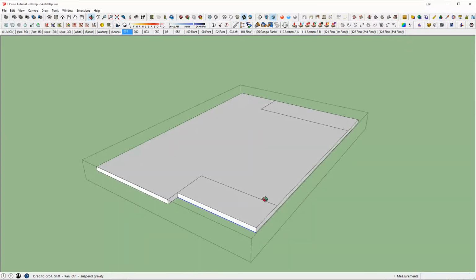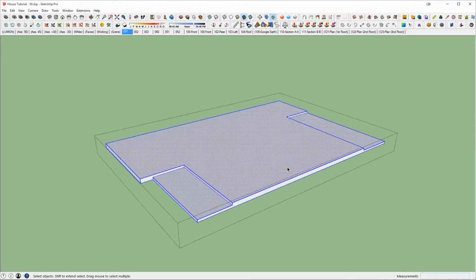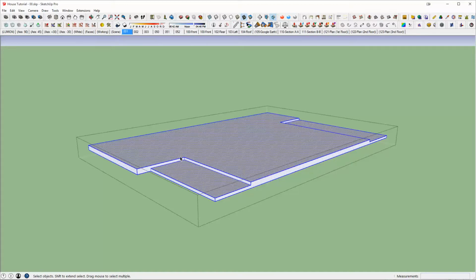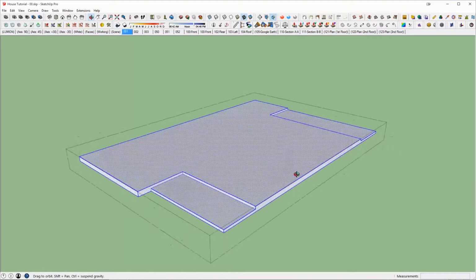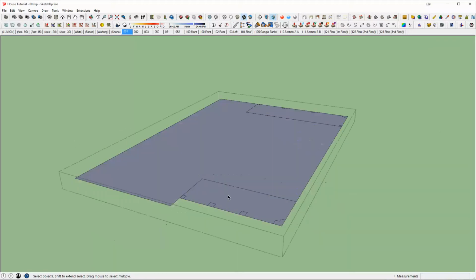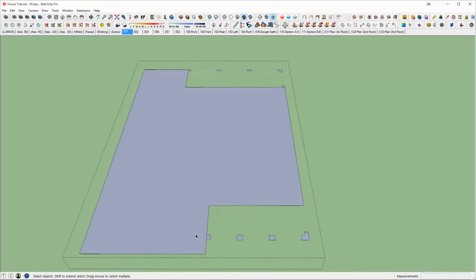I can now come back into my foundation. I'm going to push pull porches down 6 inches. This may be a project specific distance, but just a good rule of thumb is a 12-inch foundation with a 6-inch step into the house from porches, and porches 6 inches step up from the grade. Just a nice way of building it. So now if I come into this layer, I'm going to get rid of these pieces because I don't need my porch lines anymore. What I do need are my columns. So I'm going to select this and turn this into a group real quick.